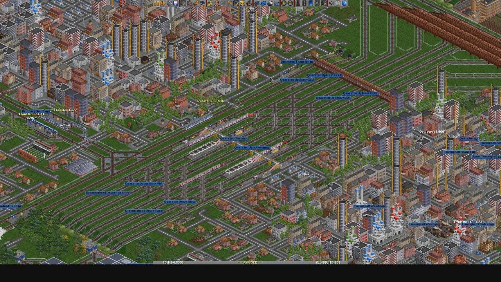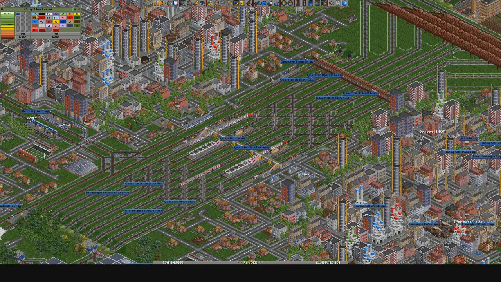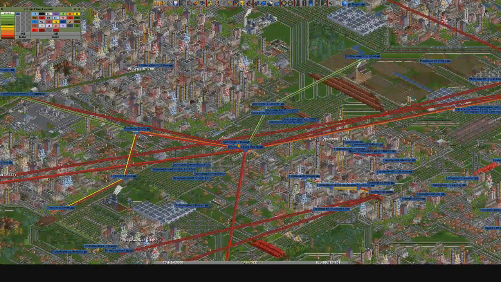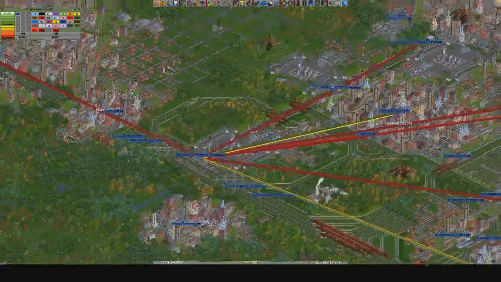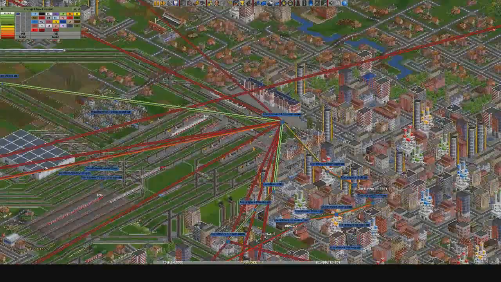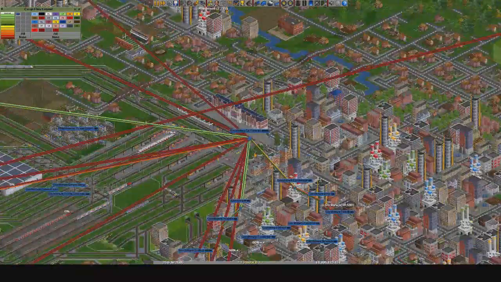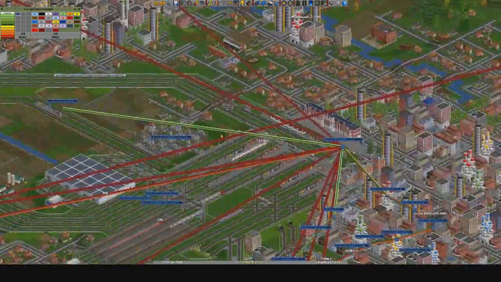So at some point, if I pause the game quickly, and is it this? Hang on, I've got to remember. There we go. So if I turn off that to stick passengers on, you can see roughly where all passengers want to go. Now, I've got a basic understanding of this from looking at this in the past. So green is good. Green means there's plenty of capacity on the service.